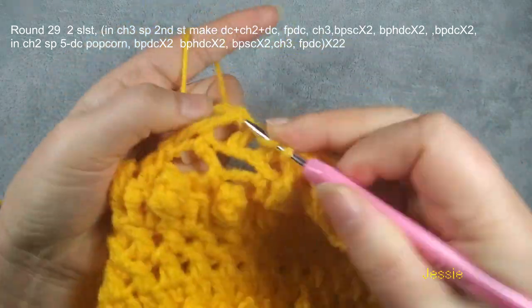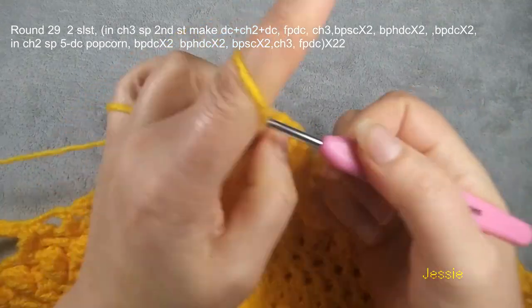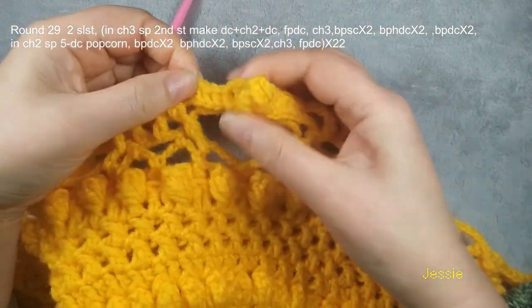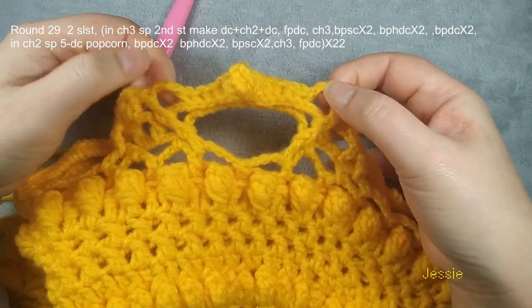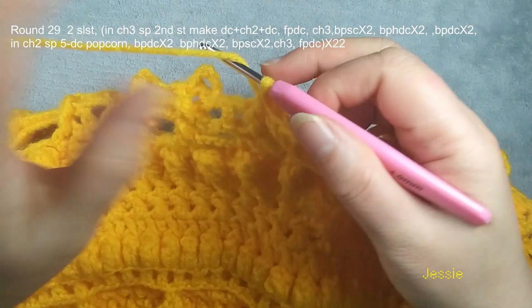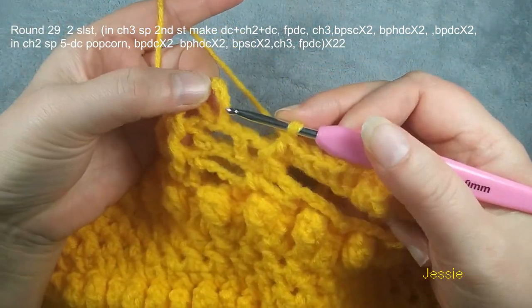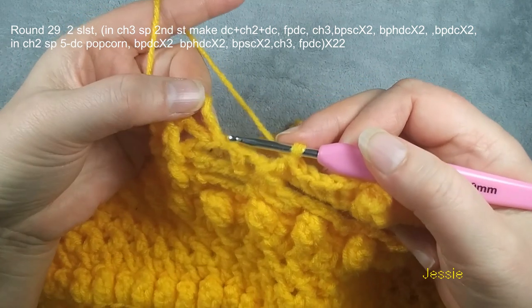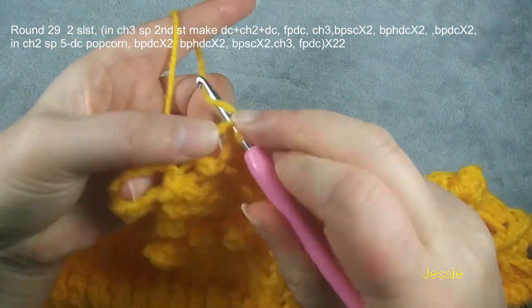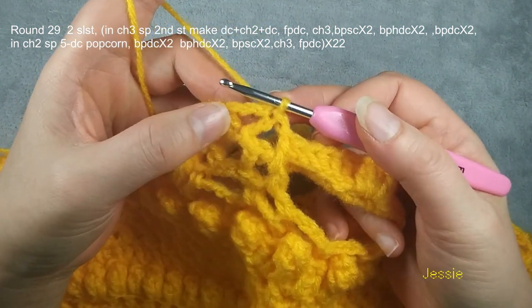We do this front post double crochet, finish here, chain three in this round. So you see in this round before and after this shell, we have a chain three space. Okay, now we finish round 29. I'll finish the last front post double crochet. This first double crochet here, this V shape, left side, we do chain three. One, two, three, the third stitch, we do slip stitch. Finish this round, we start to do round 30.